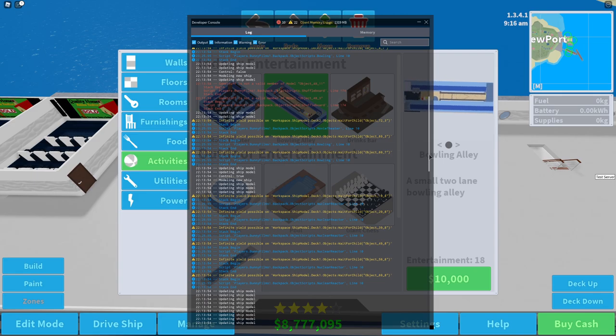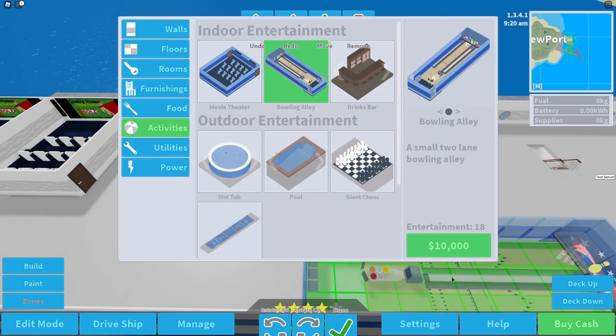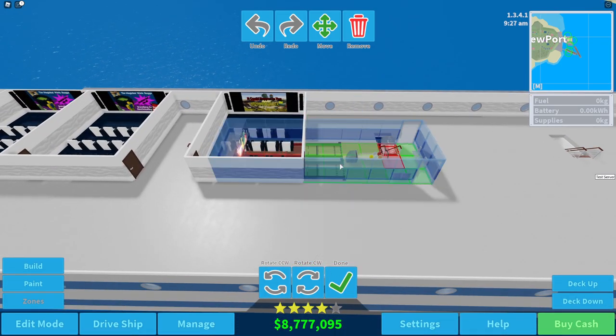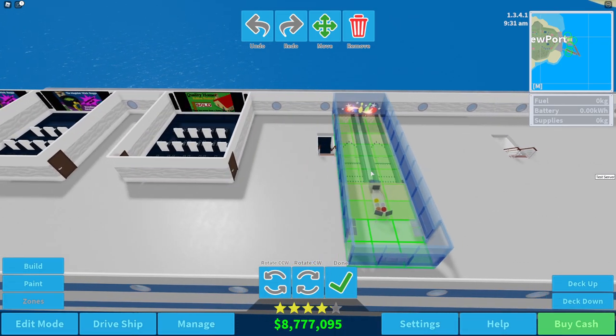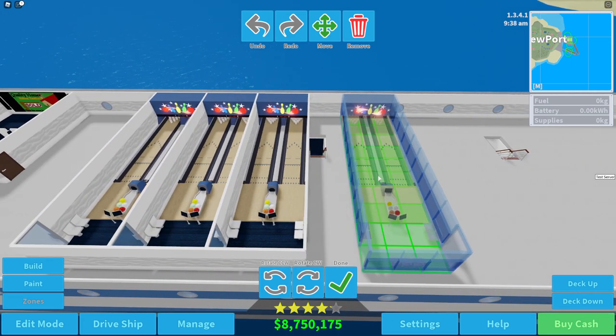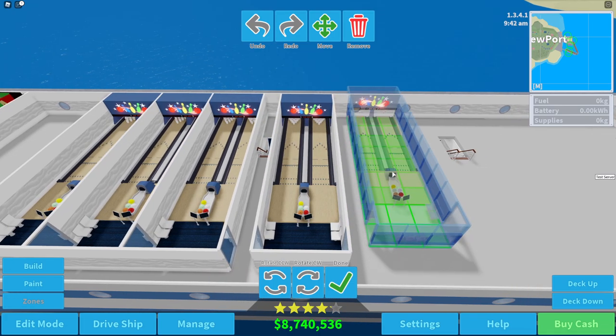Oh, look at all these problems. Huh. Okay, there we go. Now we can place the bowling alley. So the bowling alley, it's a bit wide. What we'll do, we'll put one here, and we'll just extend these like so. And we'll place three more like this.